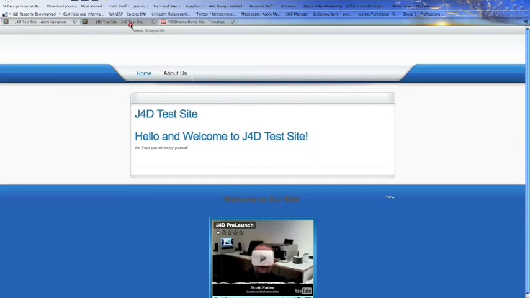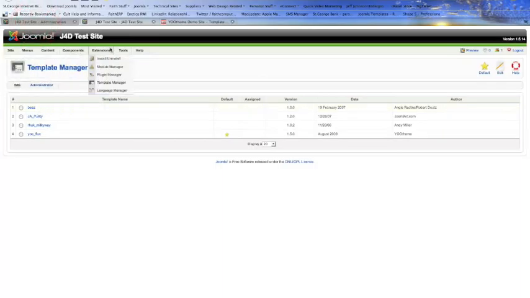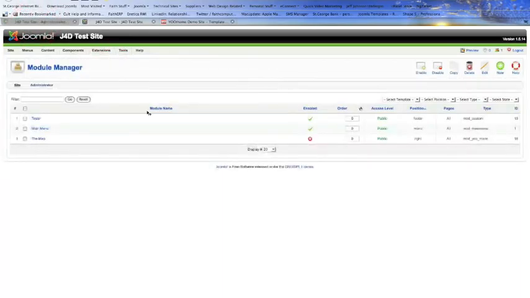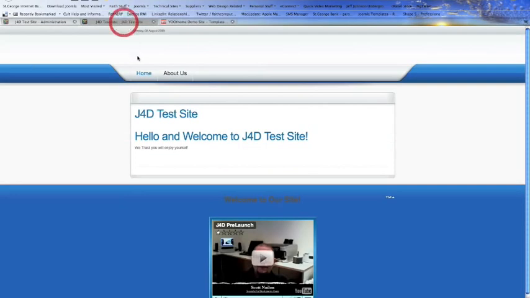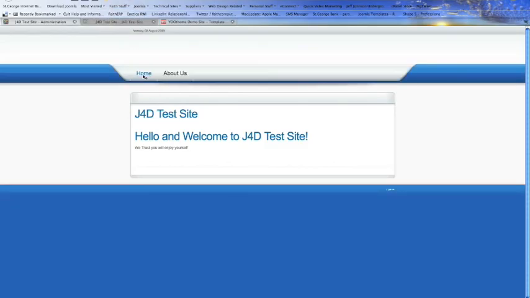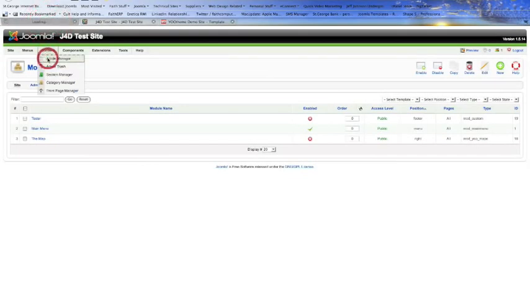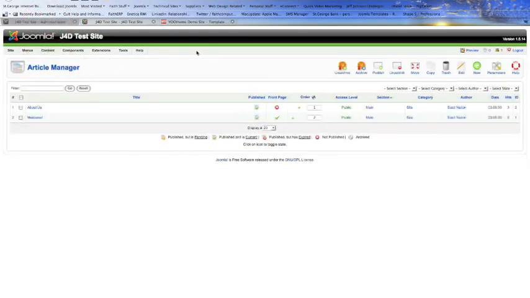Now, understanding that now we have a drastic change to our website, one thing I am going to do is turn that extra module, tester, off. Simple as that, just click the tick so it's not enabled. And there we go. Okay, so typography. Typography is all about your article and anywhere you type anything on the site.